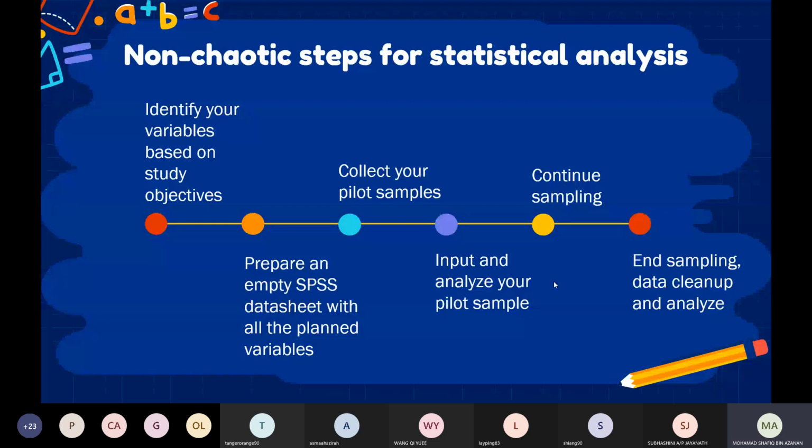To prevent that, I would recommend you do some pilot analysis first, just to confirm that the parameters you have planned earlier are still applicable to your study and can answer your objective. That is the main thing. You have to have a list of parameters that can answer your objective.